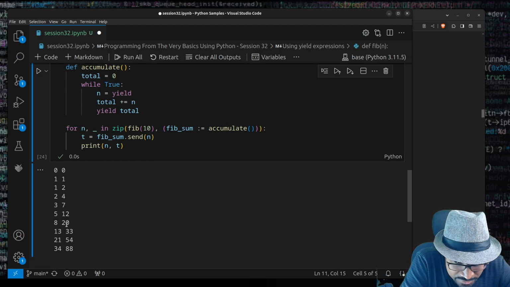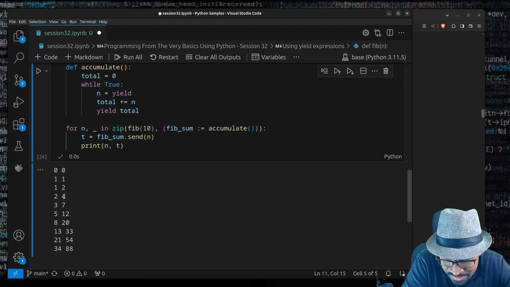You can see there's a cumulative sum being accumulated here. There's a 0, there's a 0, this is 1, 0 plus 1 is 1. Now when this is 1 one more time, it is 1 plus 1, 2. Now when it's 2, it is 2 plus existing value 2, that's 4. Now the next value being generated by the fib generator is 3, then you can see the accumulated sum is 7, which is 4 plus 3. And you can see this is generating the cumulative sum as we go along.